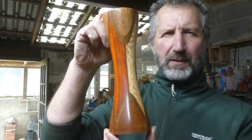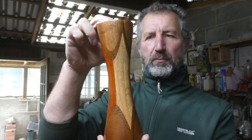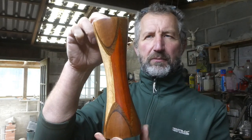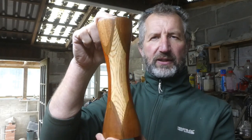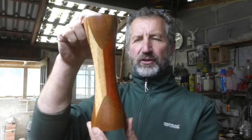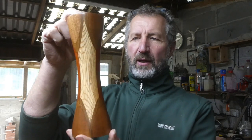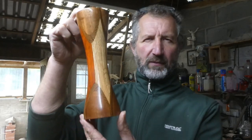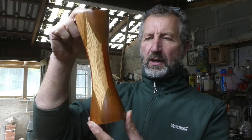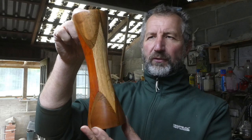There's a fair bit of work in the glue up, but the actual turning is very simple, and a hole in the top to pop the tea light in. But the turning part of it is very simple. The glue up's a bit laborious, and it's not complicated, it's just a bit slow, so I didn't show that, but we've seen glue ups before.